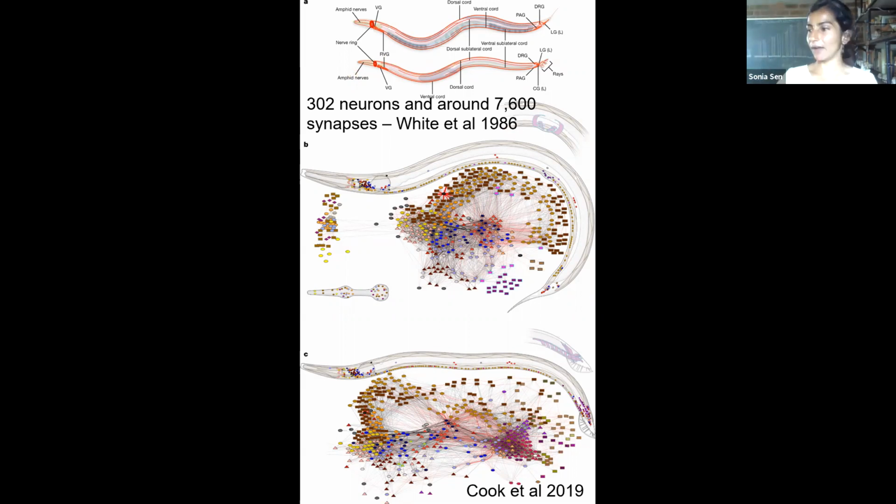And then there have been refined ways of doing this with fancier ways of fixing tissues for EM that preserve tissue better. And that came out about last year. So now what we know in C. elegans is an EM reconstruction of all of the neurons of the hermaphrodite and the male C. elegans nervous system. And what you can then do, once you know exactly which neurons are which and you've done EM, is map the connectivity, which neurons connect to what. And that's what you can see over here. All of this is connectivity.